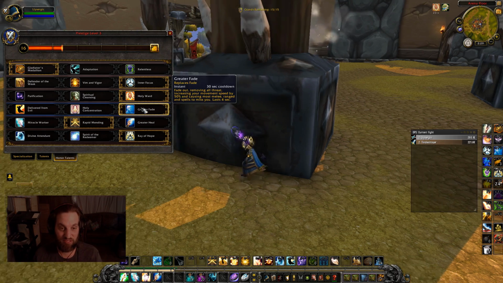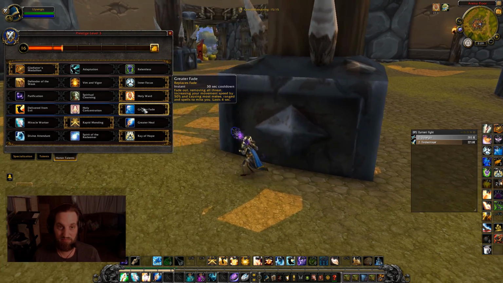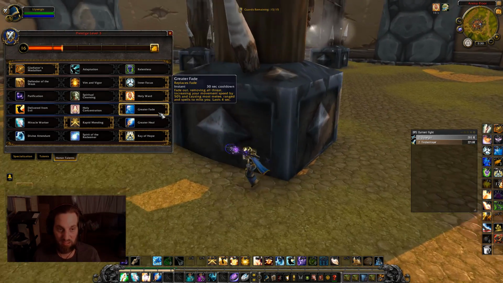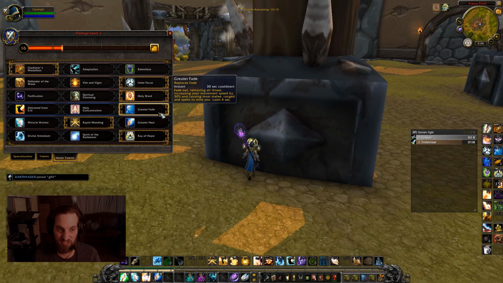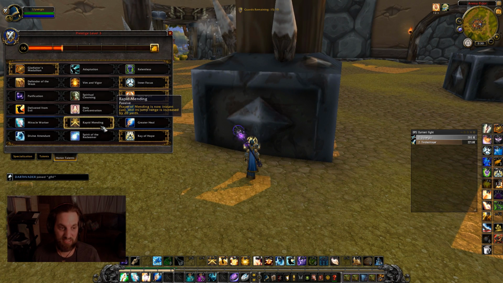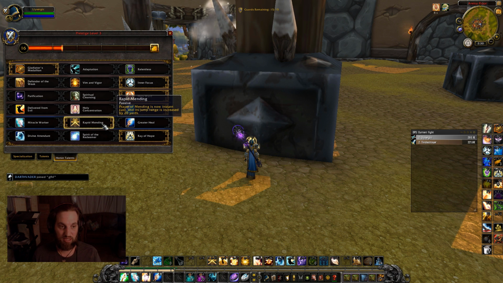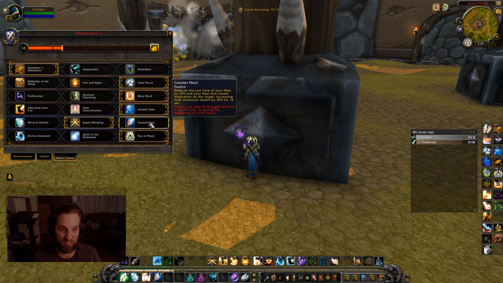I mean, even outside of Arena, 2 seconds isn't that huge of a difference. I still can last quite a while, even though it's only 4 seconds versus 6. Rapid Mending and Greater Fade, it's super situational. Like I said, dot comps, rock comps, Rapid Mending. Personally, that's what I run.